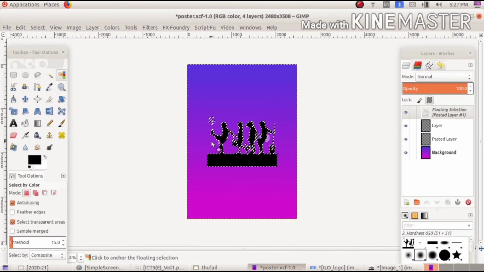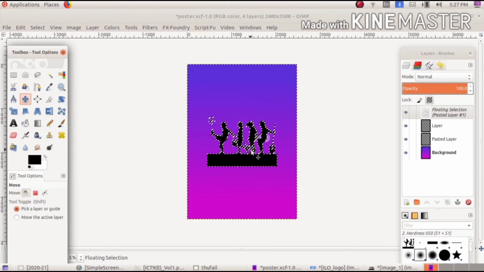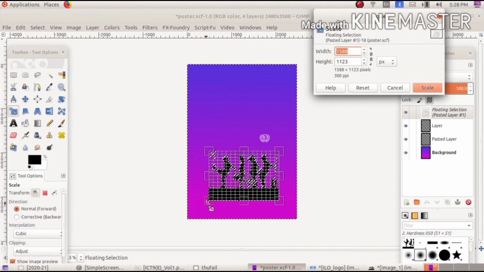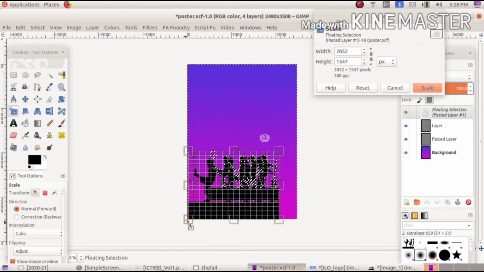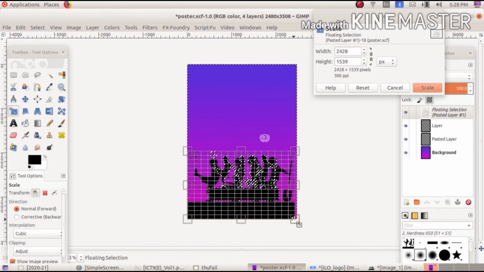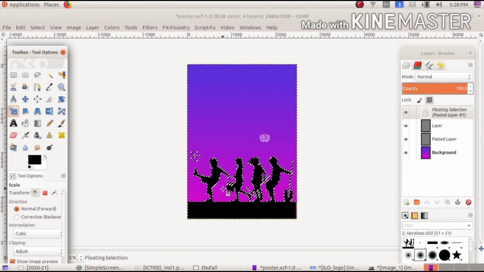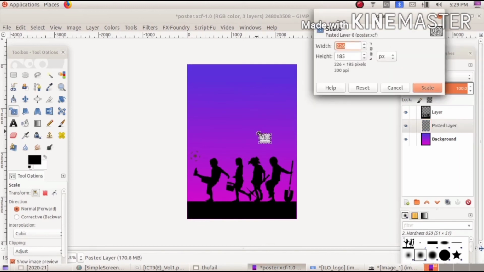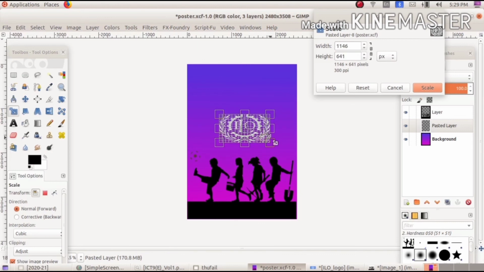Now we can do the adjustments such as move, resize and anchor. Now we moved and resized that image in the canvas. Then we can click the anchor tool, then it is anchored there. We haven't done the adjustment of the ILO logo, that also we can do like this.